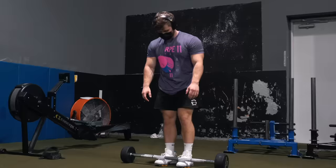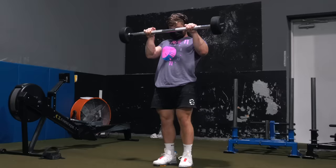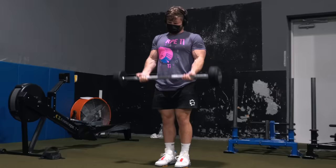The final movement is a superset of EZ-bar pronated curls and EZ-bar supinated curls. First fatigue the elbow flexors of the forearm using the pronated overhand grip, which takes the biceps largely out of the curl. Then flip the palms up — with the forearms now fatigued, the biceps can fully take over. For me, someone with stubborn biceps, this technique helps me feel my biceps working better than if I just started with the supinated curl. And worst case, you just beef up the back of the forearm anyway.